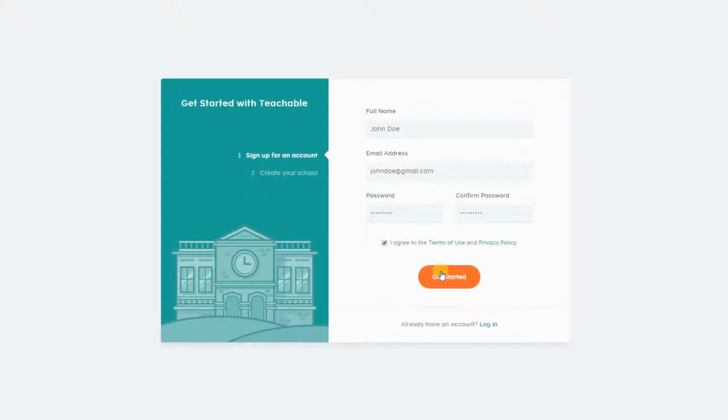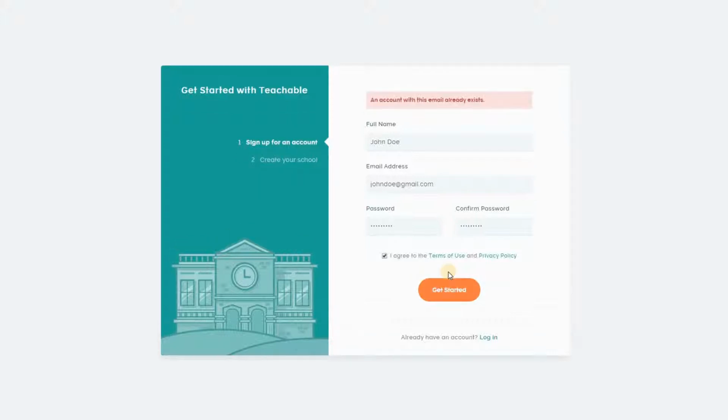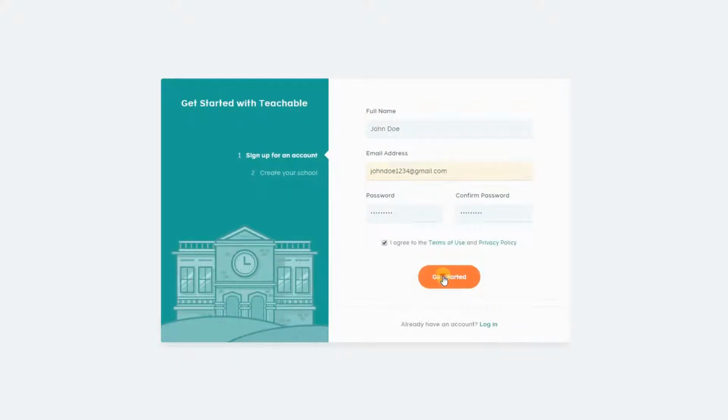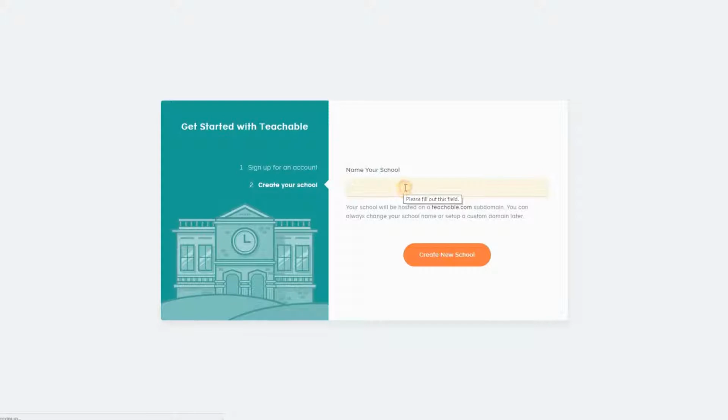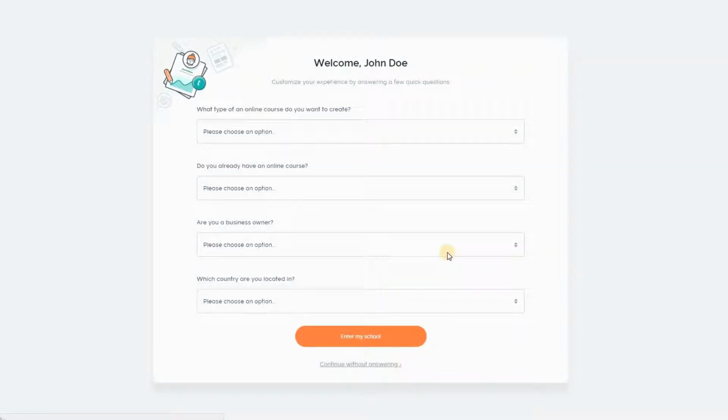And you're going to have to confirm your email address. For me right now, at least for the beginning process, there's no reason for me to do that, but I'll be able to walk you through the back end. But after that, you will name your school. So I'm going to do something like my photography school, and then you create your new school. And after we click on that button, it will bring us directly to the dashboard.